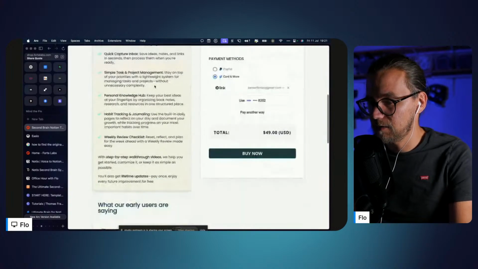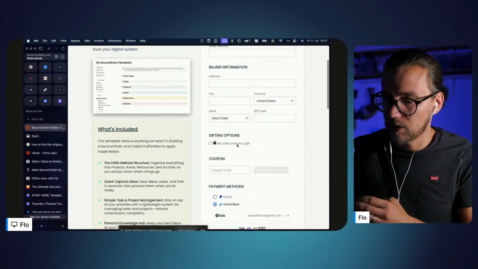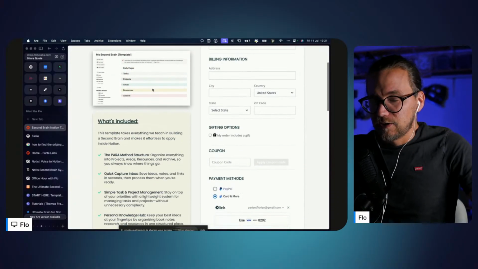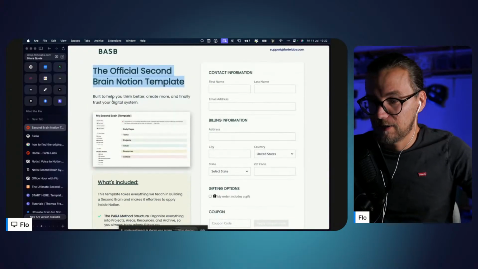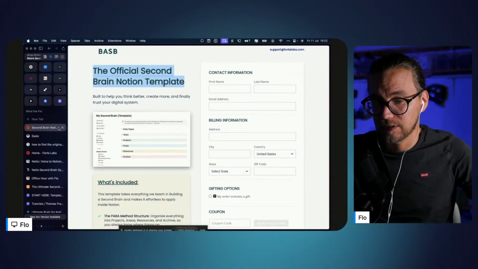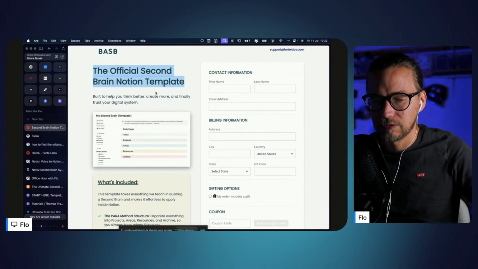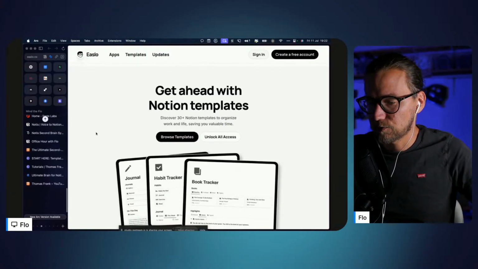So maybe next time we invest $49 of my own money to install the Tiago Forte template and configure it for Notis and go a bit the same way. All right, that sounds like a good plan, and we might do a little comparison about how the Tiago Forte template works against the other creators and Thomas Frank.